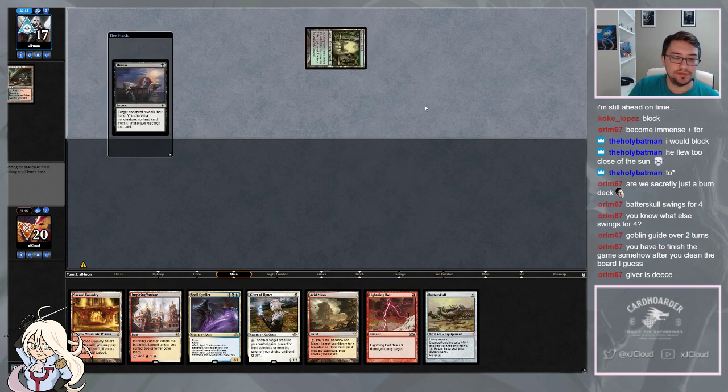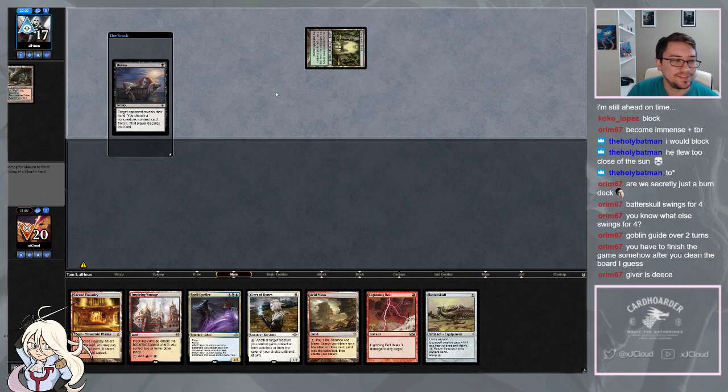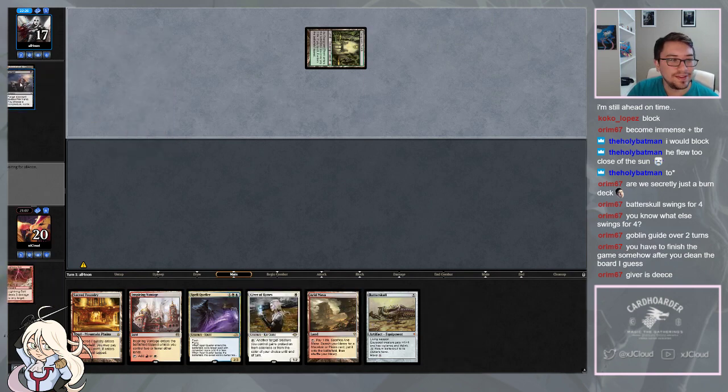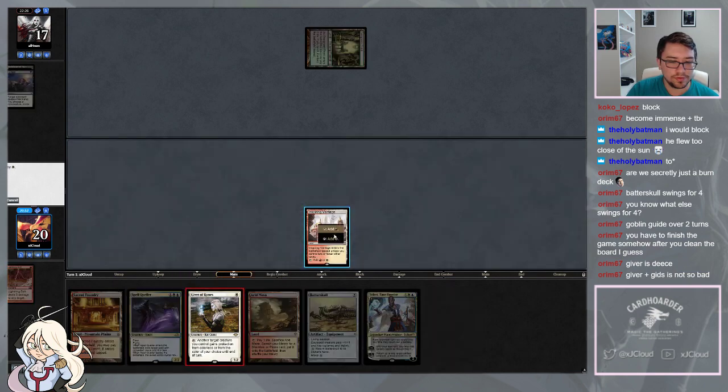Duress, nice. That doesn't take our good cards. Also, what? This is just kind of like Giver plus Gideon's not so bad. Oh, that's fair. Let's play our Giver of Runes.